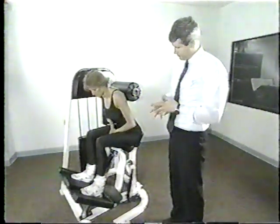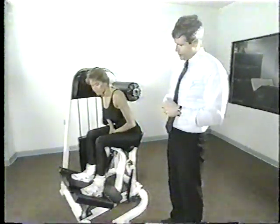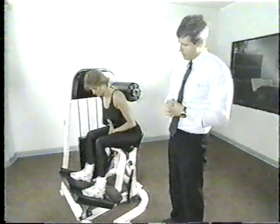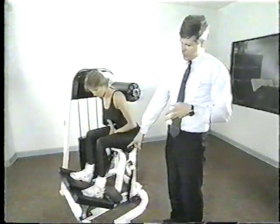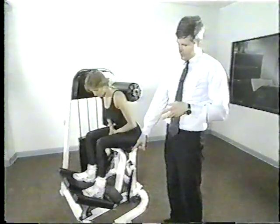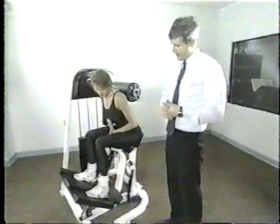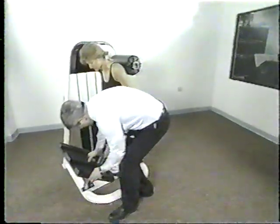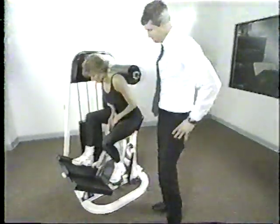Now, what we're looking for is what we call a normal attitude, where the knees are slightly lower than the hips. So we have the knees a little too high, which also causes congestion in the ankle and your heels to be off the bottom of that pedestal. So put your feet back onto the step. I'm going to pull the pin, move this downward. Let's try that position.